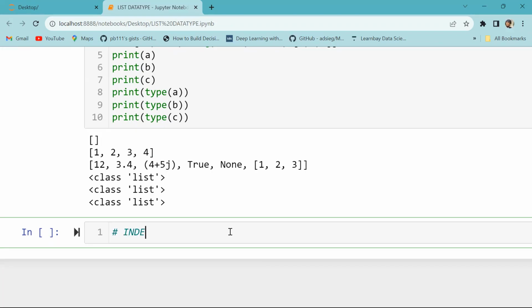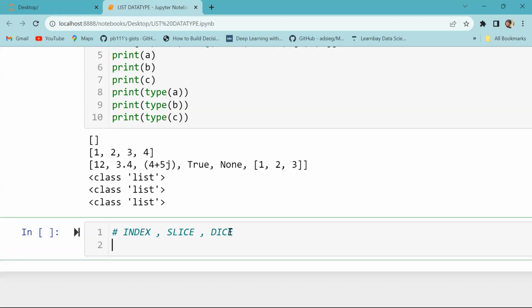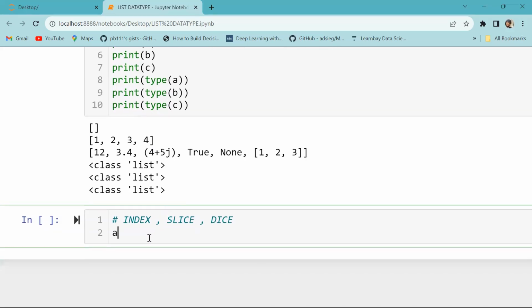Now, in string data type, we saw indexing, slicing, and dicing also. These three things we already saw, right? The same things are applicable for the list as well.